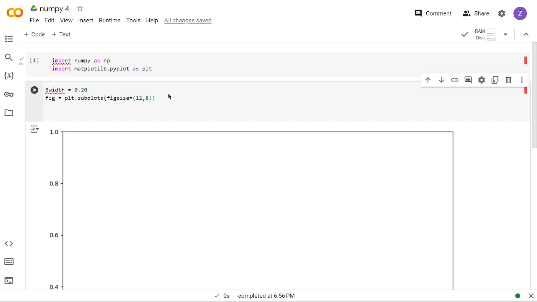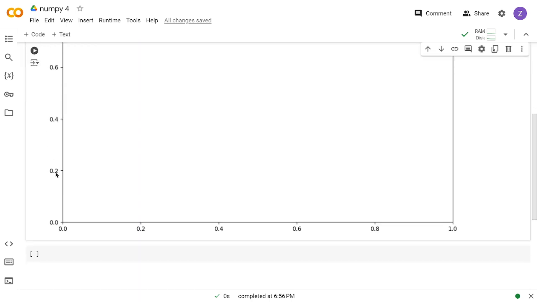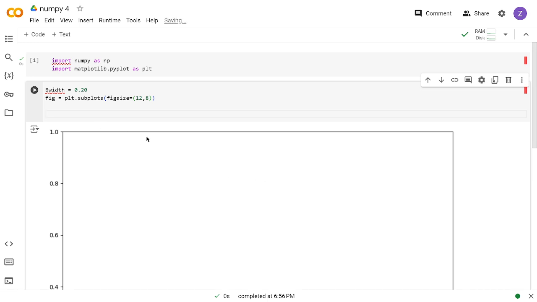So we set the bar width, and here we have the figure size. This is our plot here, and to add the bars, we're not going to make data. We're actually going to create bars, and we're going to give them different heights. That's how you're going to get the multiple bars, and then later on we're also going to make the plots. So let's start off with 3 different values.